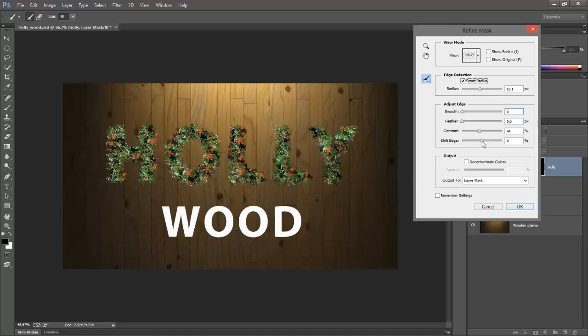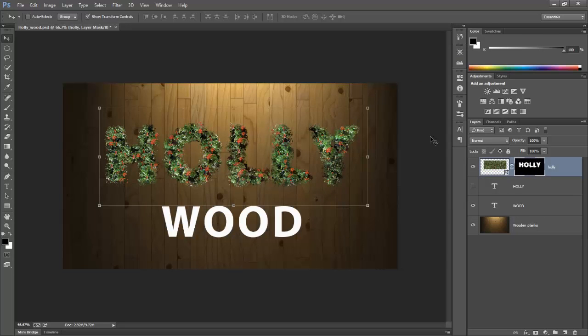And we can also shift the edge here, which can grow the edge of the holly out, maybe just to about 10. Maybe that's a bit too much. It might be to do with this radius here. We can just, it's just worth playing with it till we get what we want. Once we're happy with that, just click OK, and that's all there is to it, nothing more.